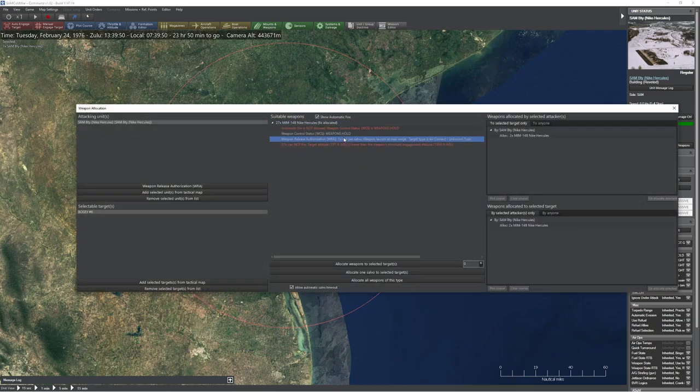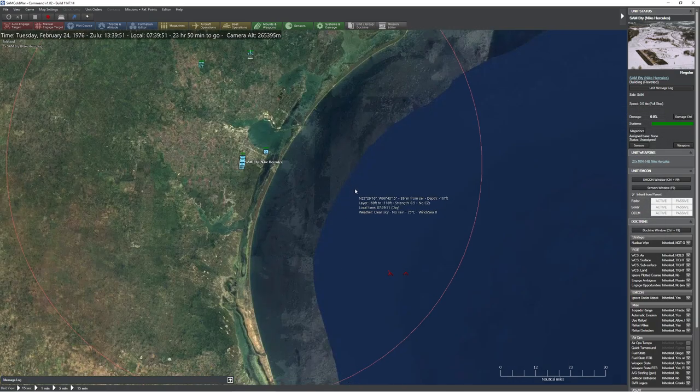Go ahead and lock onto this guy as well. Also notice most of these systems have the ability to guide more than one weapon at a time, whereas the Soviets preferred to use what they call command guidance, where you tell the missile where to go. Americans preferred using semi-active guidance, where it gave them the ability to point the radar where they wanted the attack to be done. Now notice we had no problem slapping that target out of the sky.